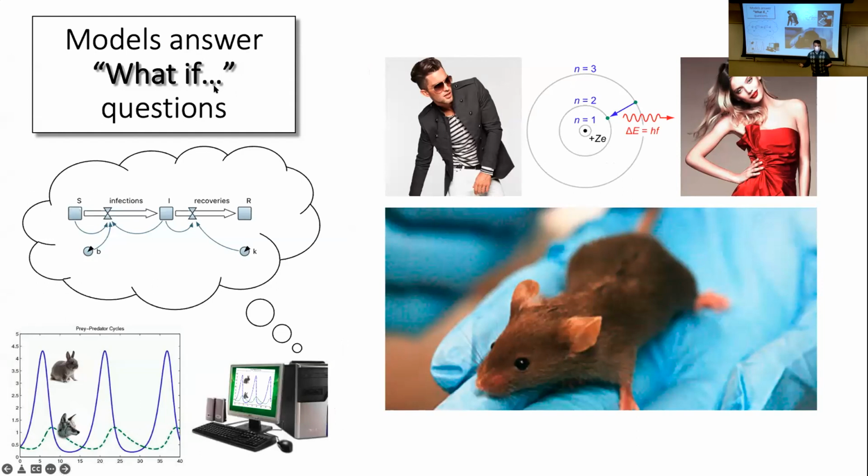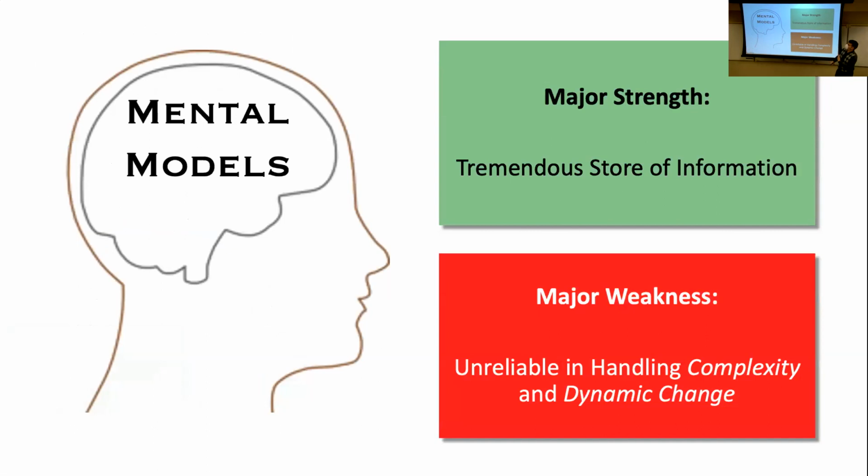Coming into this class, if you're familiar with the term model, you might have associated it with math or computers or something like that. And what I'm trying to say here is models are not defined by what they are, but the questions that they answer. That's the key point that I want you to remember here, that models answer what if questions. Okay, so that's the big thing there. And then, I want you to think about that we have mental models that answer what if questions, but they have strengths and weaknesses.